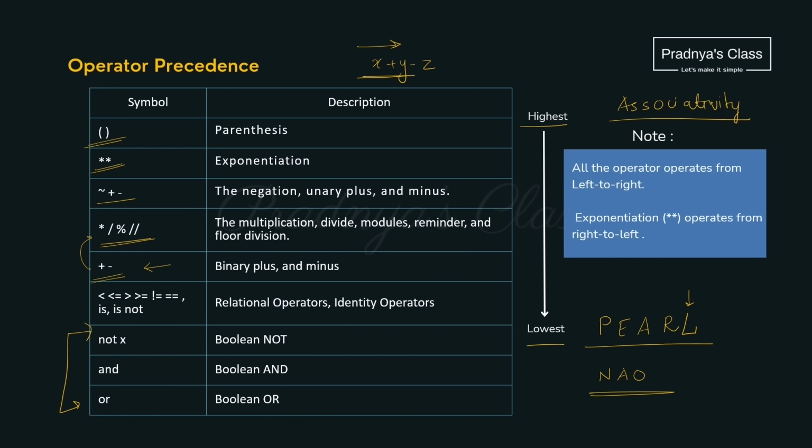All the operators follow this associativity, that is left to right, except exponentiation. It operates from right to left. Let me explain this with one simple example. Here is one expression having only the exponentiation operator. Now tell me what will be the output of this. The exponentiation operator operates from right to left. So first 2 to the power 1 will get calculated. It means we will get 2. Then 2 to the power 2 will get calculated. It means the result will be 4. Hope all your doubts related to operators got cleared.